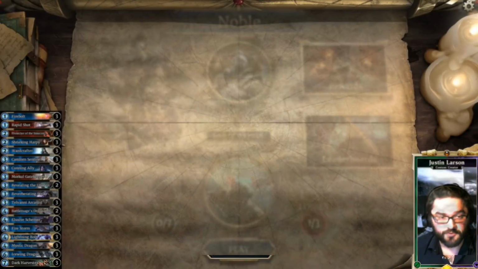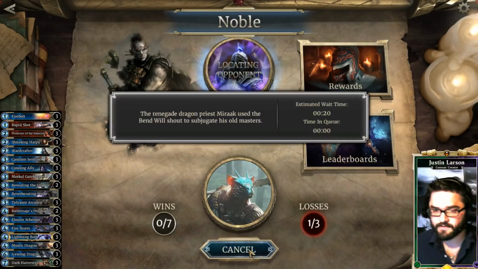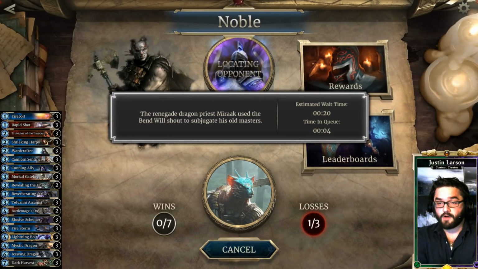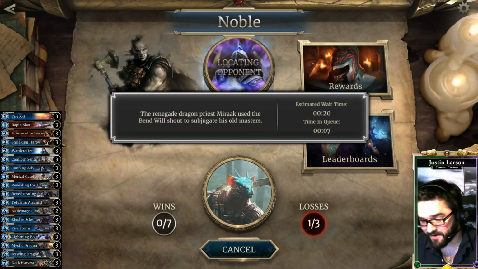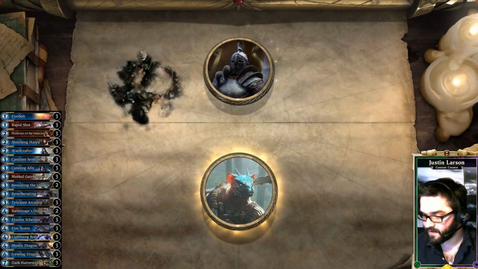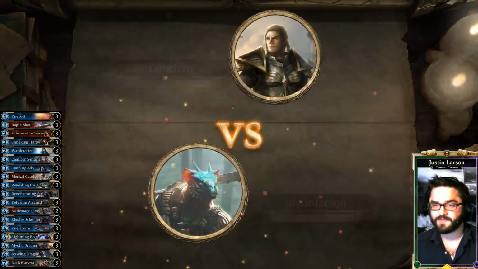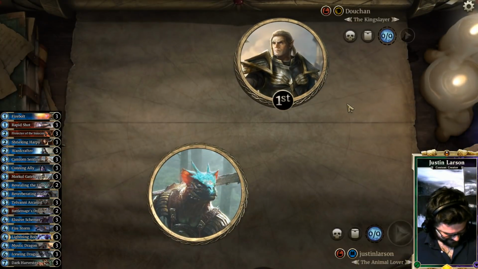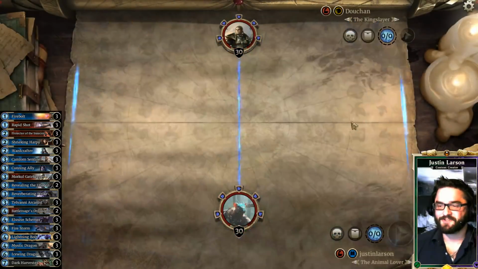Here we go. We'll do another one here. Yes, after an embarrassing loss last turn to not understanding that his frog-looking thing had Breakthrough, even though I mentioned it minutes earlier, we're going to try to do something janky and fun again against Dushan, the Kingslayer. Who's playing Crusader, very exciting.